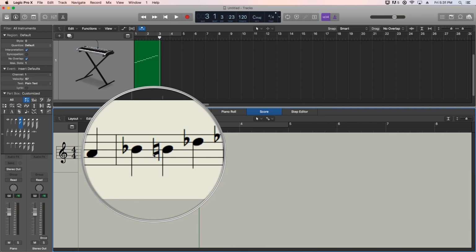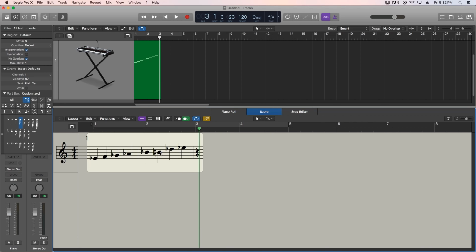With piano roll, it doesn't matter. But with written scales, you can't have the same note name twice. Like I can't have B flat and B, like here. I have B flat, then B natural, then D flat. What's the note in between B and D? Well, it's C. So this B natural actually needs to be a C flat.